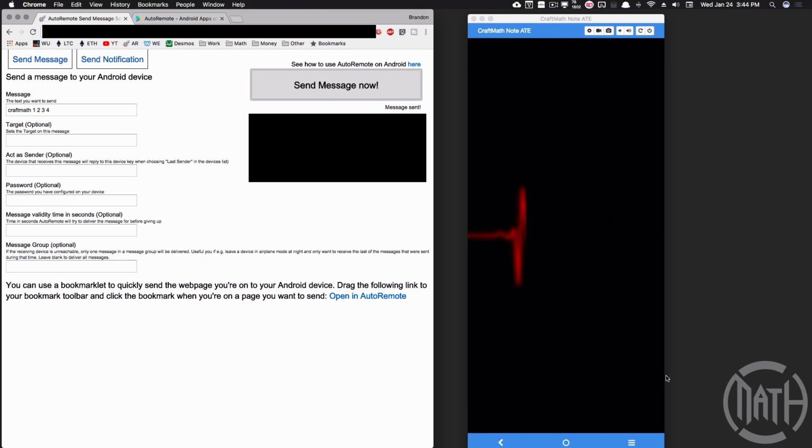But again, the uses I will have from this is using my sound profile. If my phone is on in the living room and say my son or wife are taking a nap and I hear it ring, if I'm in another room, I can just quickly cut that sound profile off using AutoRemote. I can also get the weather forecast from across the house just in case Google Home or Alexa cannot hear me. And like I said, most of the time my phone's sitting right here close by to those devices, so I can still hear the forecast by sending an AutoRemote message.